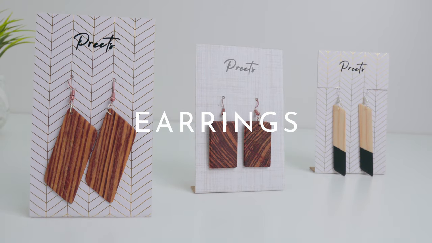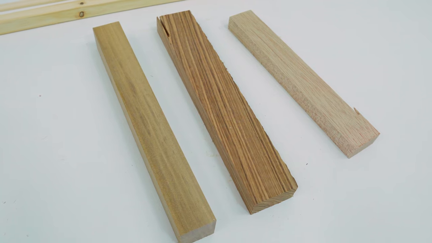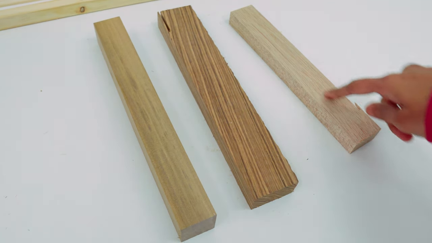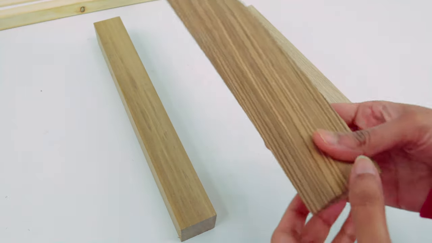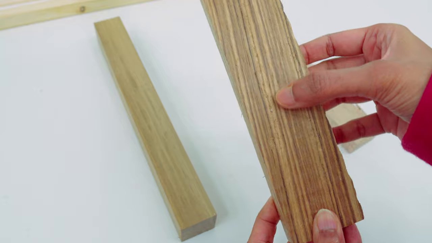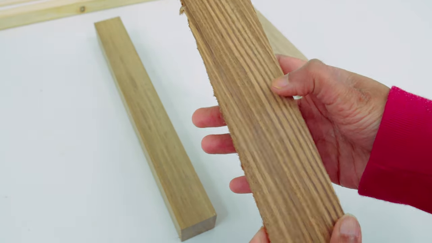The first one is earrings. The best part is you can make several pairs with only a small piece of scrap wood. You can choose any wood you have, but look for a piece that has beautiful grains on it. I chose this zebra wood that's been lying around in my workshop for a long time. It's got wonderful patterns to make the jewelry more unique.